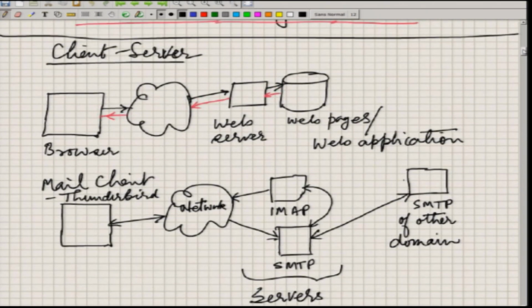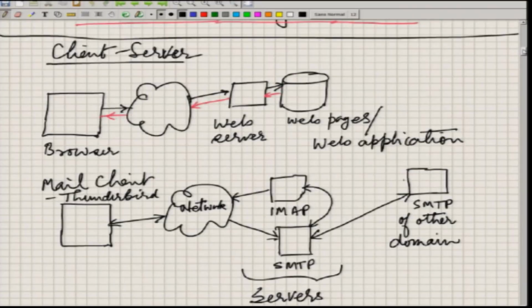So if you look at what happens conventionally nowadays, we call it client server technology. There is always a server, which you can identify by its name. For example, you go for checking your mail on Google, so you will identify gmail.com as the name of that server. This somehow on the internet will get converted to another address of the server machine, and from your machine or your laptop or your desktop or your browser on your mobile phone, you will be connecting to this server.